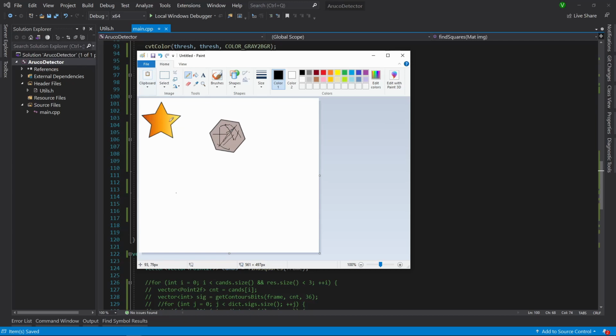As opposed to a non-convex shape like this, where if I choose this point and this point and draw a line between them, you can see that part of the line is outside the shape. So this is not a convex shape, this is a convex shape. Our boomerang that we have in the image is a non-convex shape, but any square that we find in the image is a convex shape.